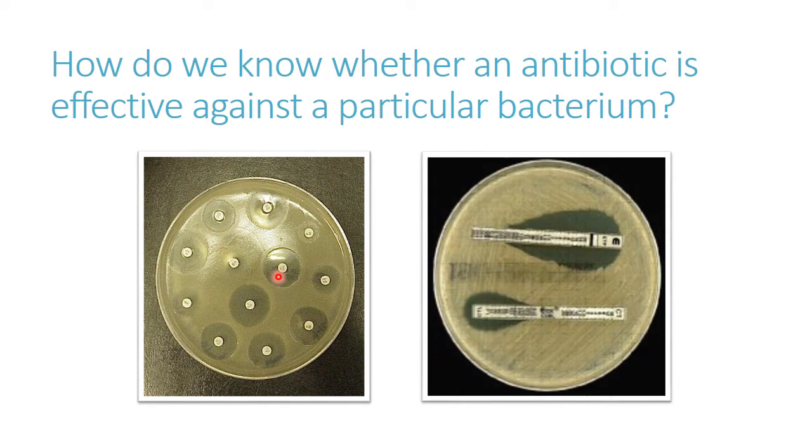So based on this, where would you assume the highest concentration of antibiotic was? Well, right at the disc, right? So right at the disc, you have the highest concentrations, and as it passively diffuses, you see lower and lower concentrations. So based on the size of this area of inhibition, you can see how sensitive the bacteria would be to that particular antibiotic. So notice here, this has a pretty big circle around it versus, say, this antibiotic did not really make that clear of a circle there, or even as big. So that would say, well, this one's probably more sensitive than this one would be. So that's one way you can determine how sensitive a bacteria is going to be.